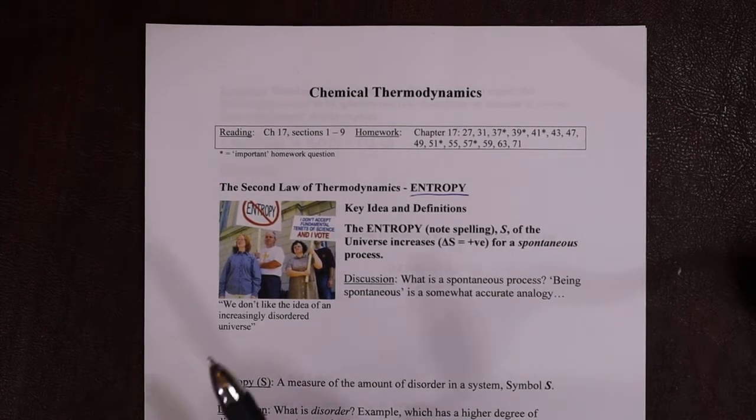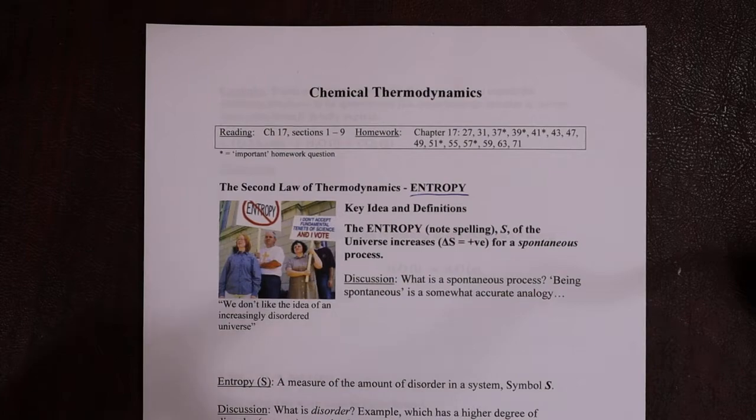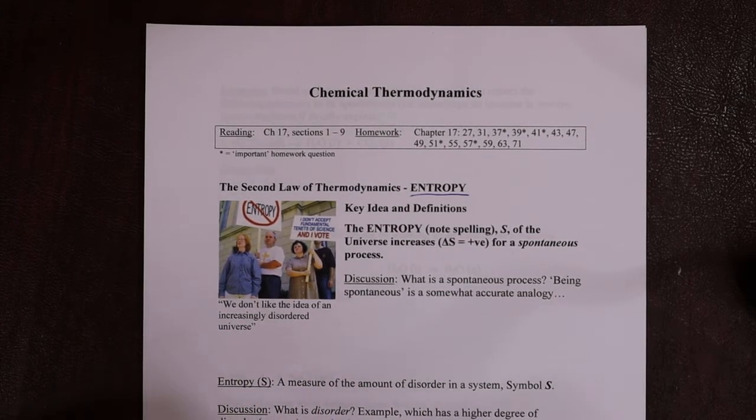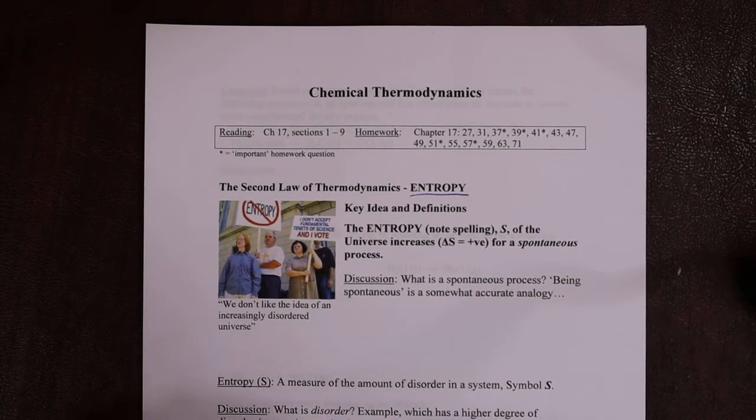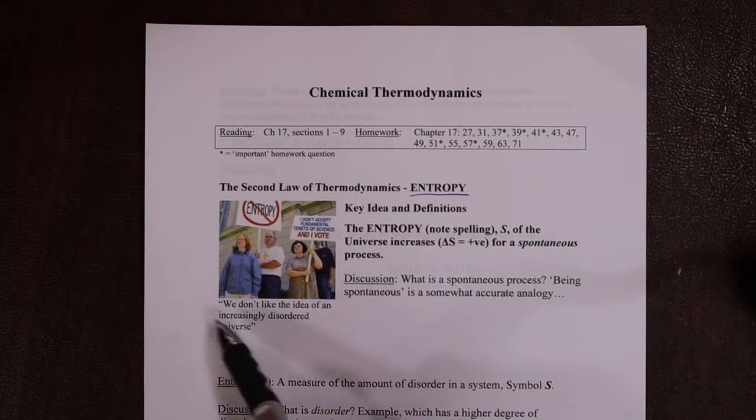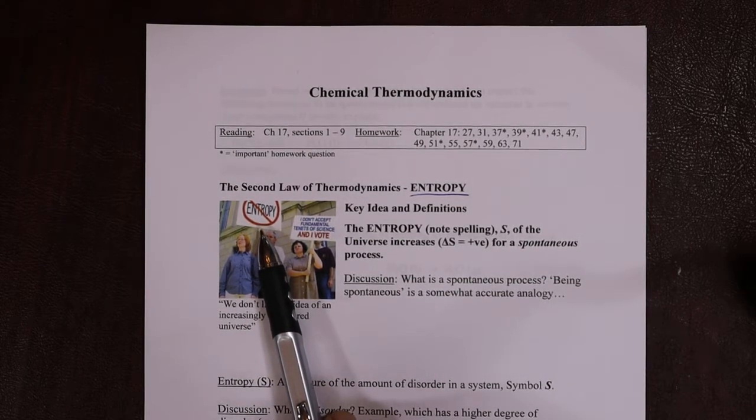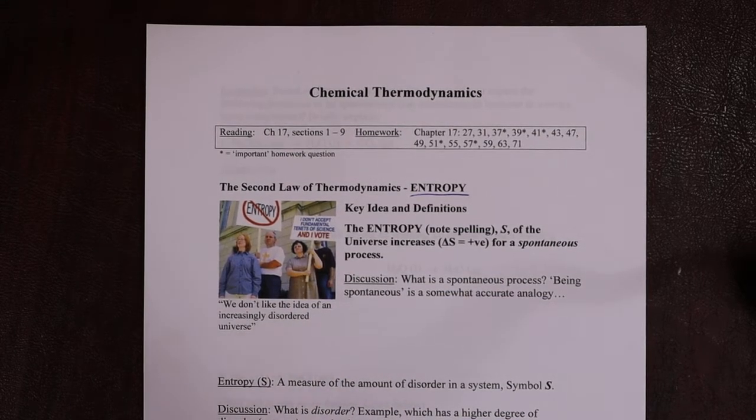Now, it turns out here's my weird picture of the week. Certain religious folks do not like the second law of thermodynamics. They kind of like it and don't like it at the same time, but some of them really don't like it because they think the universe, and Einstein used to think the same thing actually, they think the universe is like a Swiss watch of obviously God's design. So we have a perfect universe which is like a Swiss watch. It's a perfect machine.